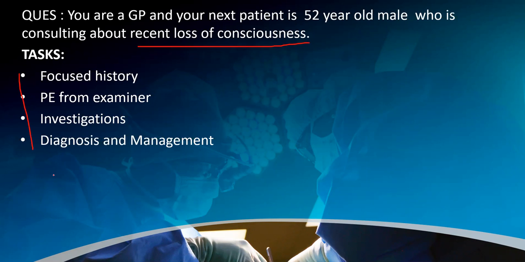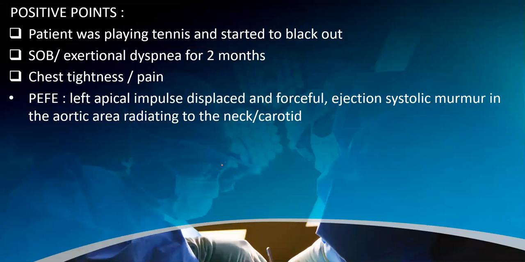Never ever does this much detailed a task come in the exam. Always one or two or three at most, but never four tasks like this in the exam, because you will never be able to finish it in time. But we need to know everything. The positive point for aortic stenosis will be like the patient was playing tennis and then started to black out. So that's the loss of consciousness.